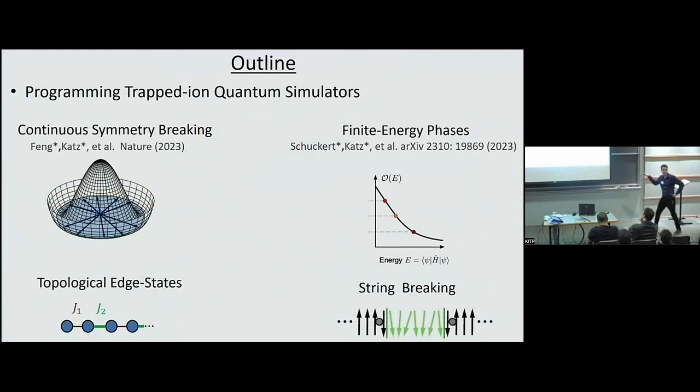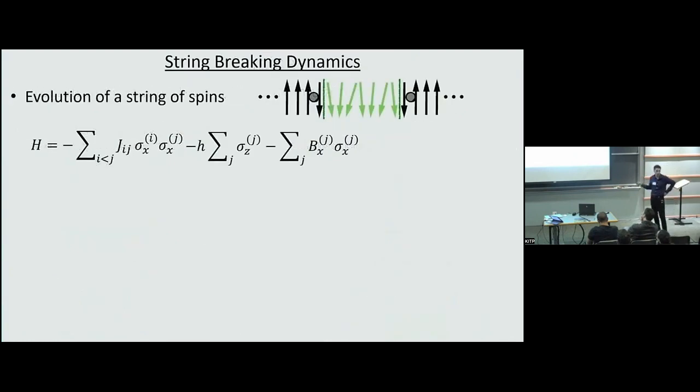Let me finally tell you about our last project, about string breaking dynamics. Here we consider a different model where we have the spins that are subject to this Hamiltonian. We have, as before, long-range Ising interaction. We have a transverse field, but we also now have a longitudinal field that could also be site-dependent. And this longitudinal field, in this case, can pin those spins to their place, so they cannot rotate. So these spins are frozen, and they can act as boundaries for the string that we have here in the middle. And we can ask ourselves, how does the confinement of this string look? When would it break? And so forth.